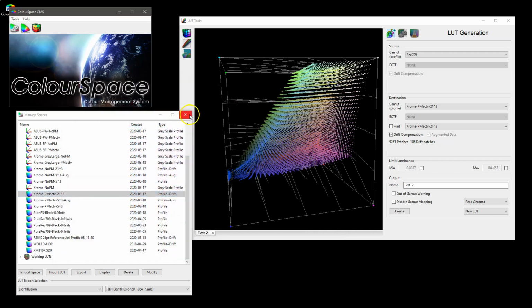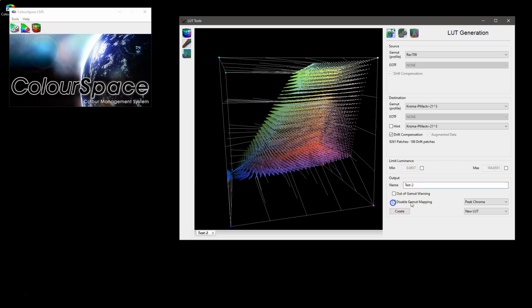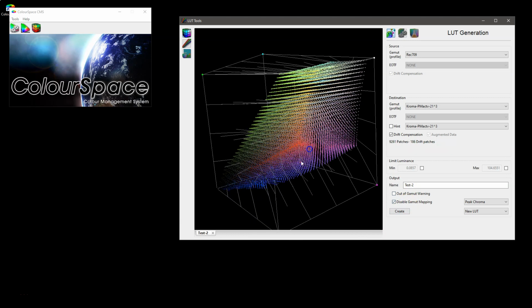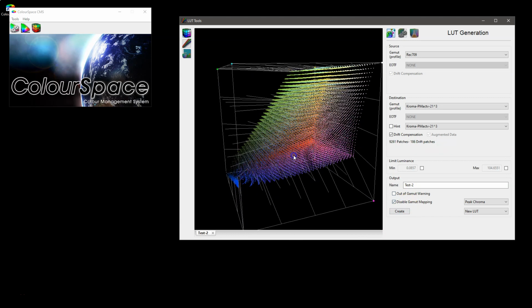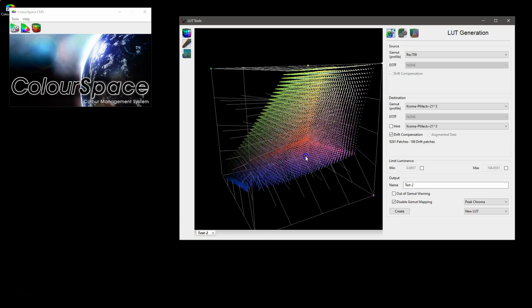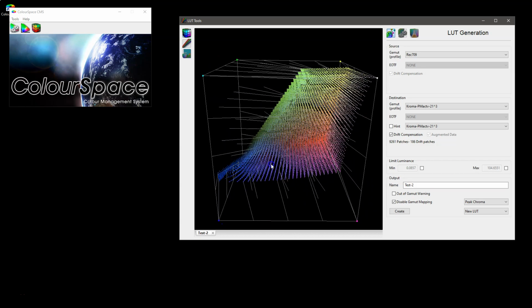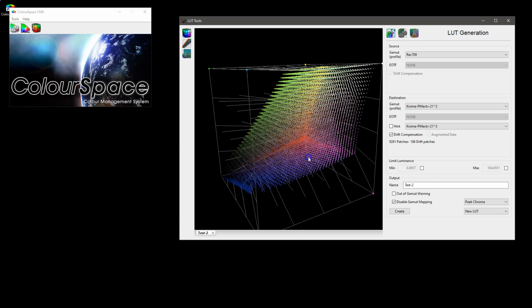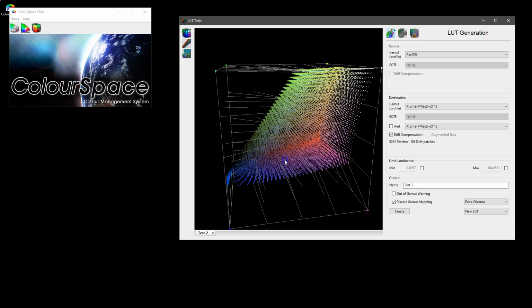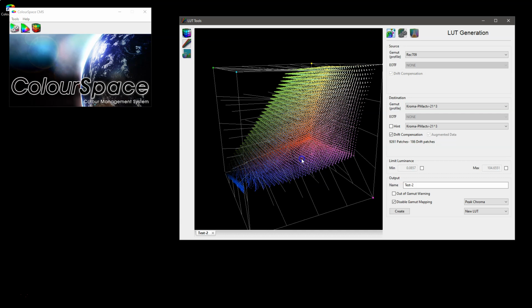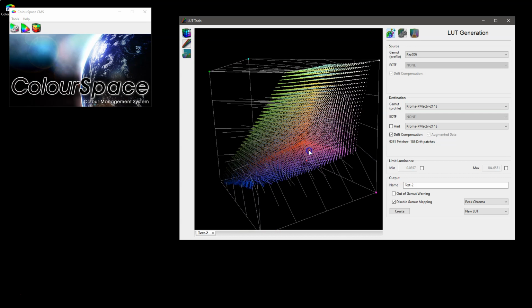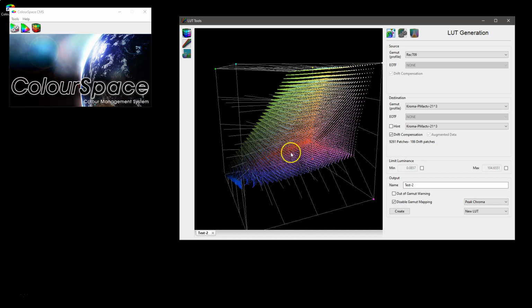We could, when we make the LUT, choose to use disable gamut mapping. One of the things with standard gamut mapping process is it always tries to maintain a difference at the point at which the colours are clipping. That usually means that there is a change in luminance or hue or saturation. One of those or two of those three, or even all three, have to be changed for there to be a difference at the point of clipping.